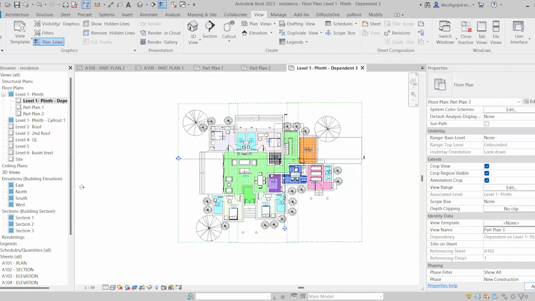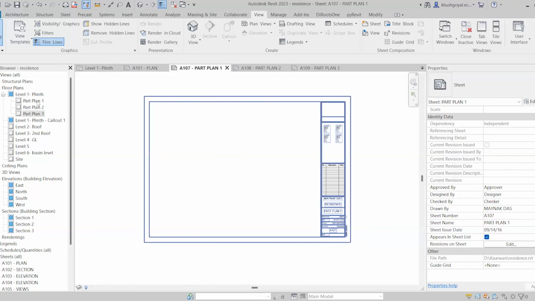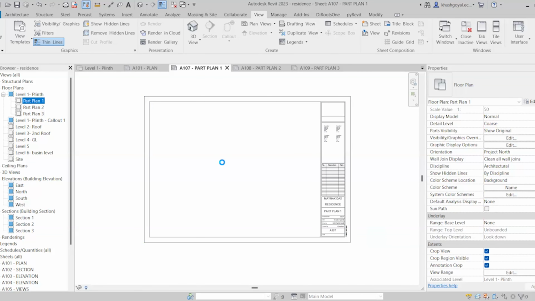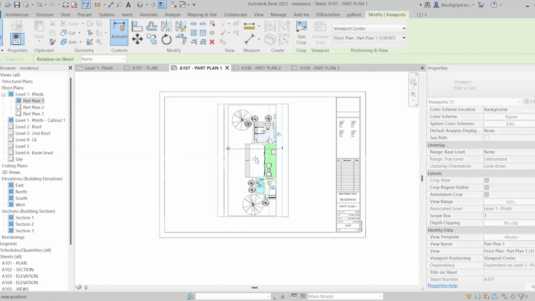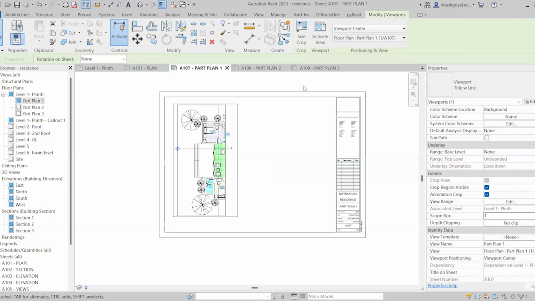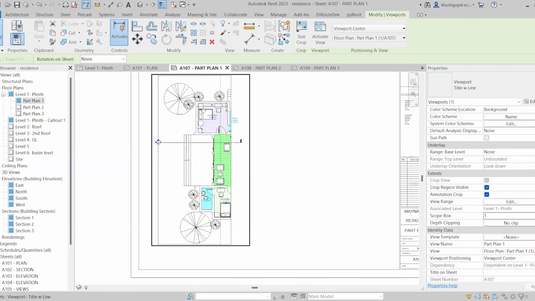Now I will go to sheet 1, and I will put part 1 here. For this, I will provide the scope box from the properties tab as 1, and I will put it in the center. Or I will put it over here, and here I can put some details. For this particular plan, let's say I can put some large scale views.